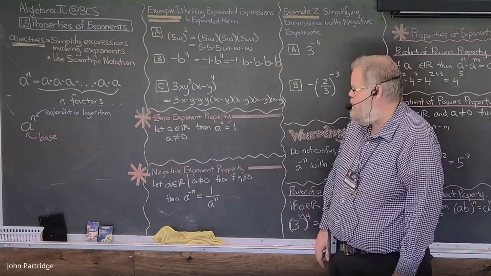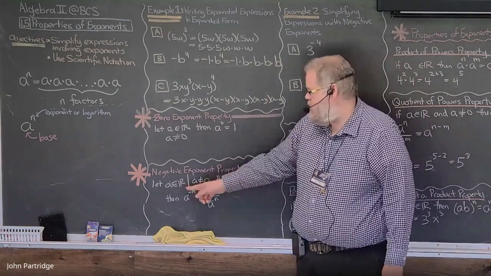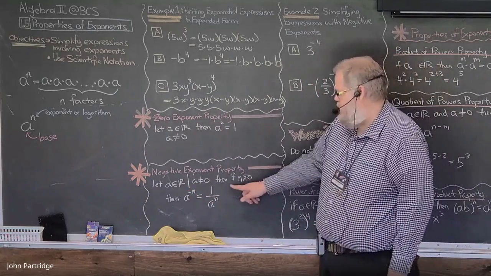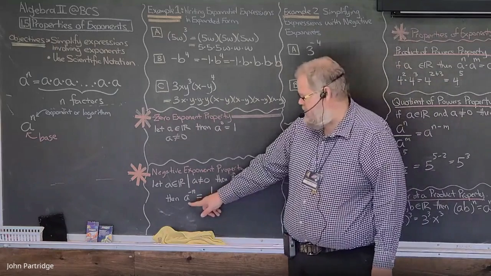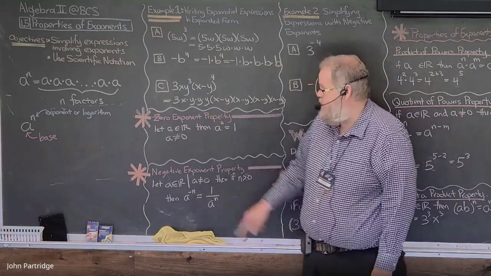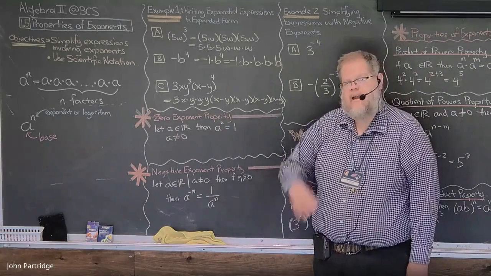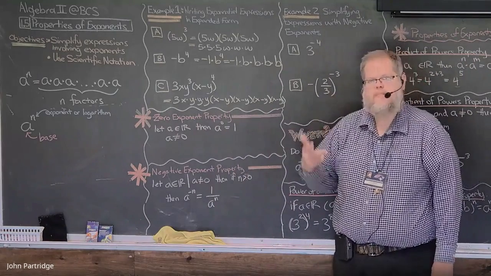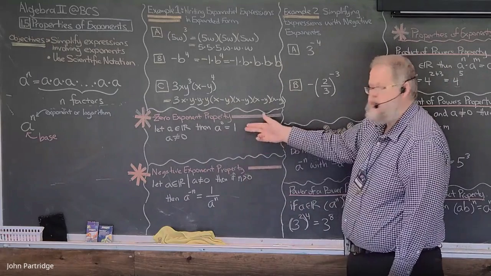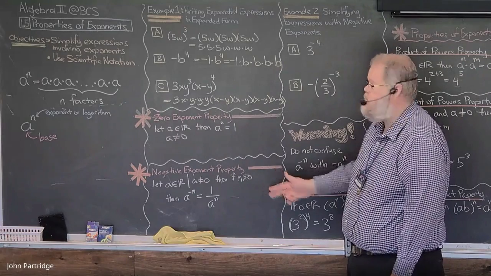The second property says this. This is the negative exponent property. It says let a be a real number such that a is not 0. So again, we cannot have 0. If n is greater than 0, then a to the negative n can be written as a reciprocal. A to the negative n can be written as 1 over a to the positive n. And so anytime you have a negative power, you can reciprocate the base and write it as a positive power. Okay, so the 0 exponent property and the negative exponent property, we're going to have to get familiar with those and how to use them.